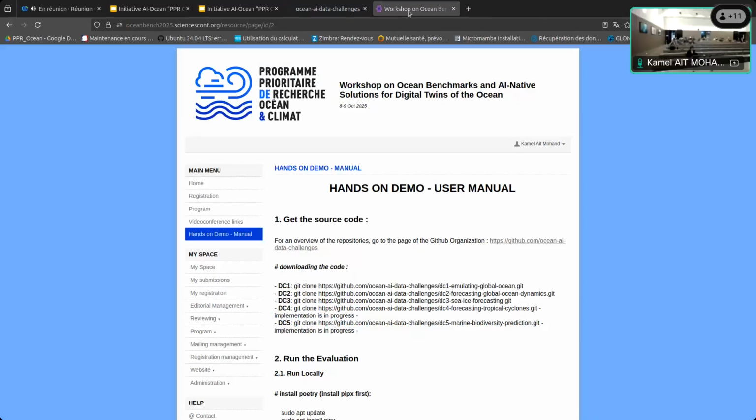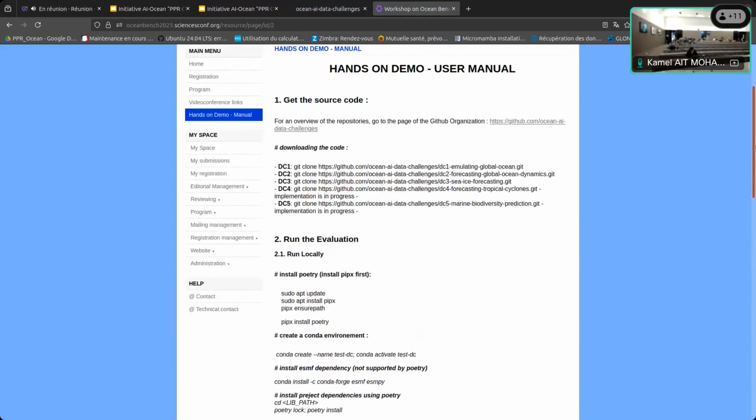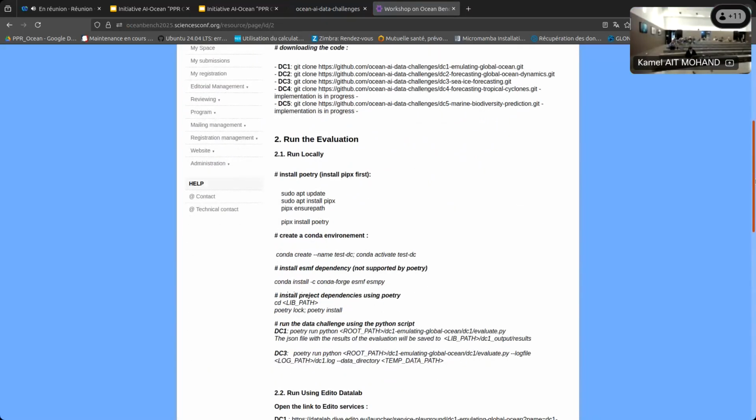So the first step, you can go to the website of the workshop, and here in the panel on the left, you have a page called Hands-on Demo Manual. And here you can find all the steps of the demonstration that we are going to give.